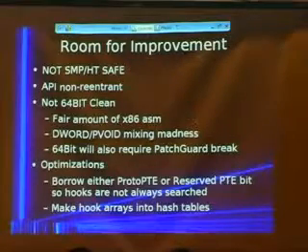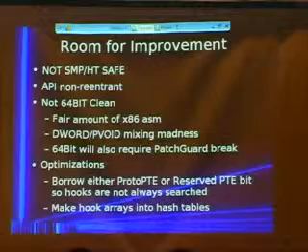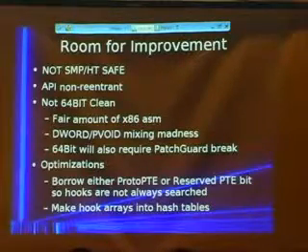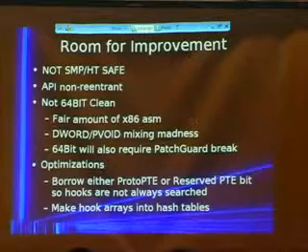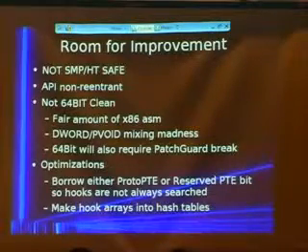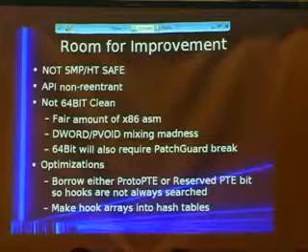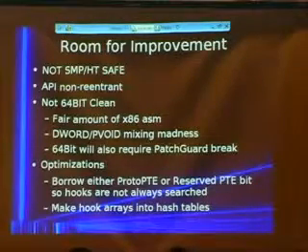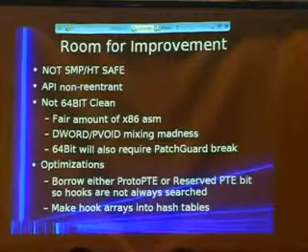Okay. There's also that it says not 64-bit clean. There's a fair amount of 32-bit assembly. The whole page fault handler is still assembly. A lot of that probably could be redone in C, actually. But also, you have to clear interrupts and some other nonsense. Clear the WP bit in assembly, so that at least has to be done.